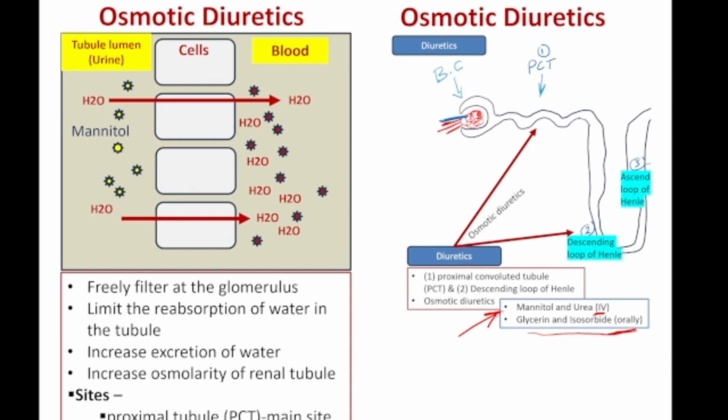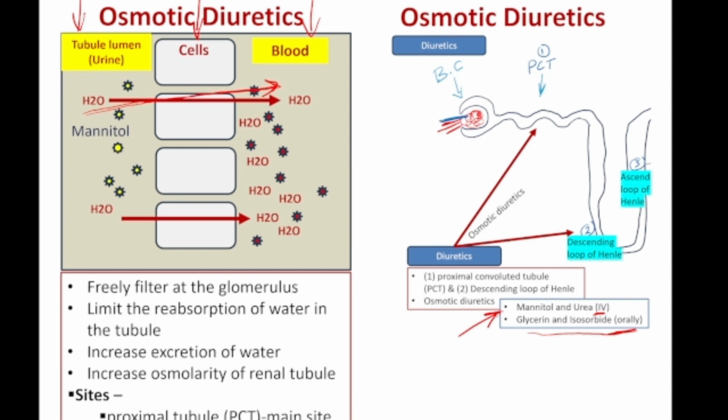Before we apply the medication, we need to remember what happens in these cells and in this part of the nephron. The one here in the middle represents the cells. Here we have the urine lumen, then we have the blood. So we have three main parts: the lumen, the cells, and the blood. The function of these cells is to reabsorb water from the lumen, crossing the cells, and arriving to the blood. We need water in our blood. When water arrives to the urine, the nephron reabsorbs water and brings it back to the blood.